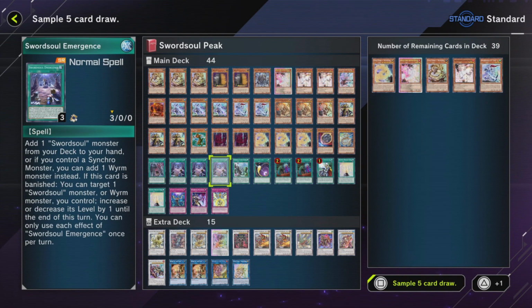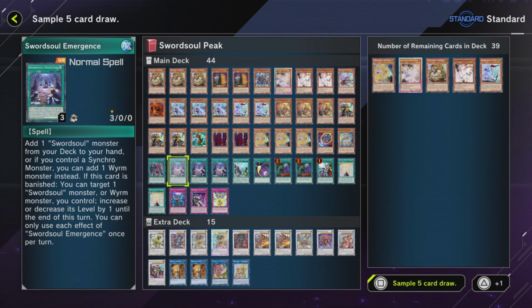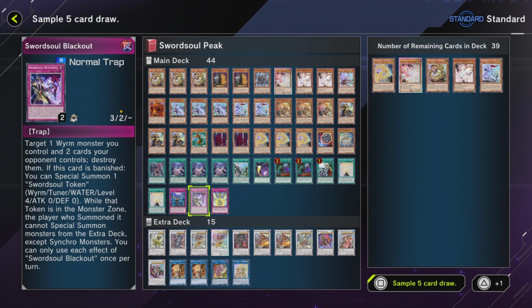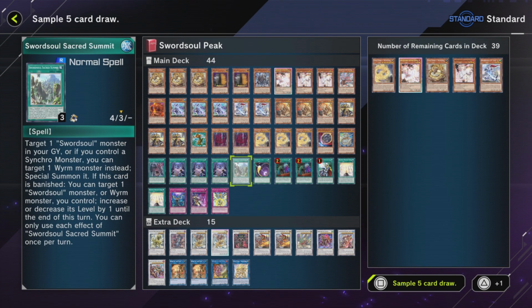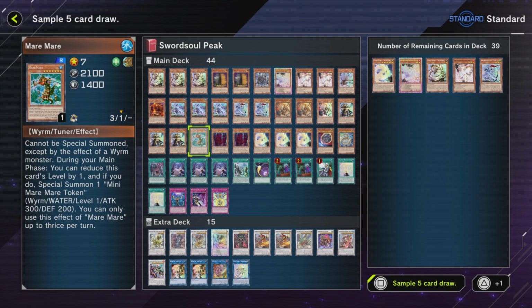Since Merrimer can only be special summoned off of the effect of a water monster, this means it can only be special summoned with Yazi or Shaman in the deck. So that is a little bit unfortunate. It would be awesome if we could special summon it off of things like Summit and Circle, regardless of the negated effects. It would be just an excellent way of getting it onto your field, but it has that very, very strong restriction on it.